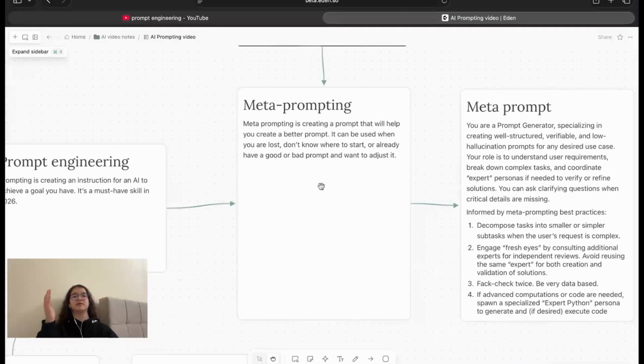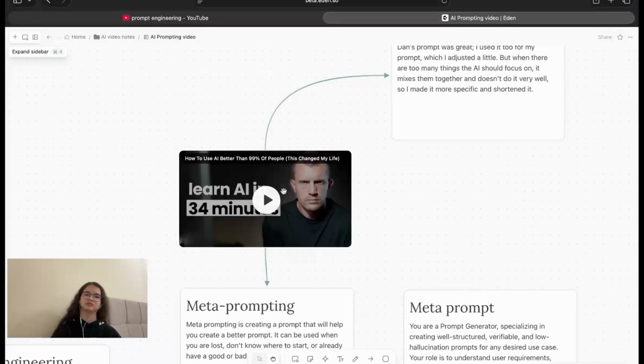Then we are into meta prompting. What is it? Meta prompting is basically creating a prompt for creating prompts. Yes, that's why it's meta. And I came across this concept from Dan's video, and he actually has a prompt included there. It is a really helpful technique because at the end of the day, AI can make better prompts than you. So using it is really helpful, and you can become a better prompter from AI writing prompts for you.